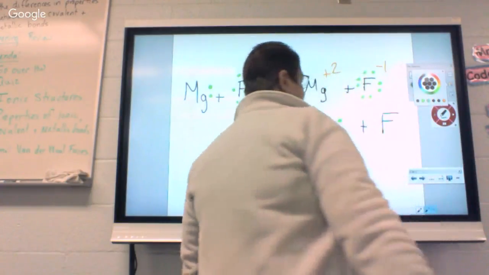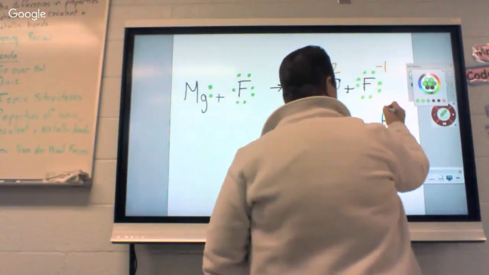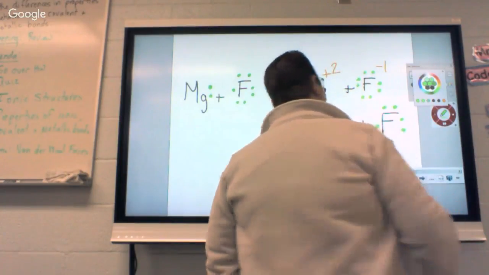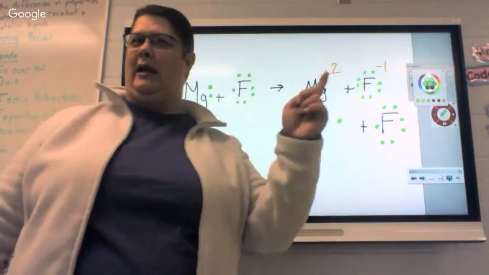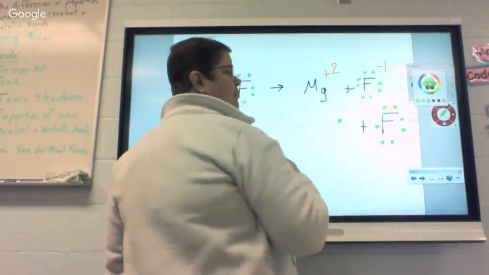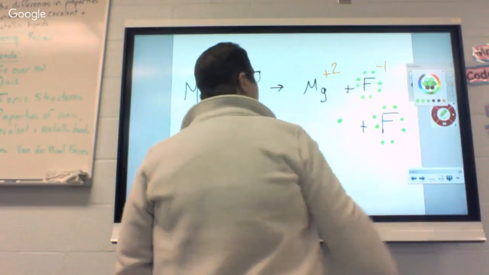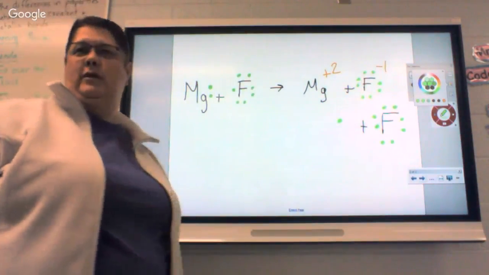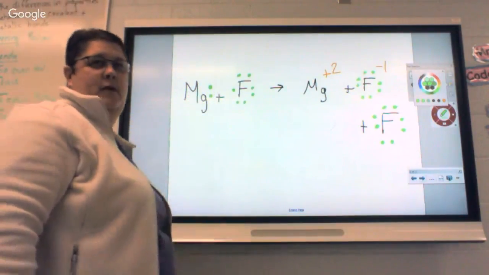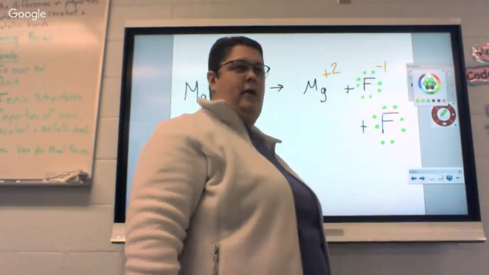So what if I added a fluorine? Would that help me? Well, fluorine has 7 electrons, right? It needs 1 more electron to be happy. Could it take an electron like this homeless little electron there? Yeah. So this one could just slide right in there and become the 8th electron that's homeless. So when you lose 2 from magnesium, and only 1 could go here, you have to add something.